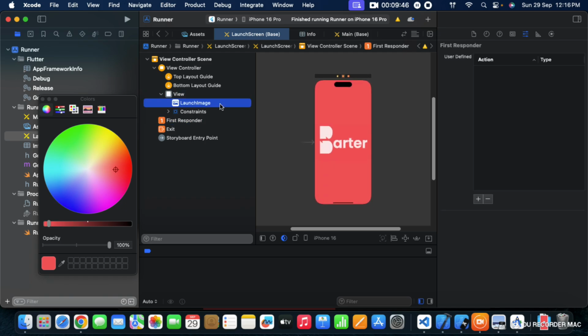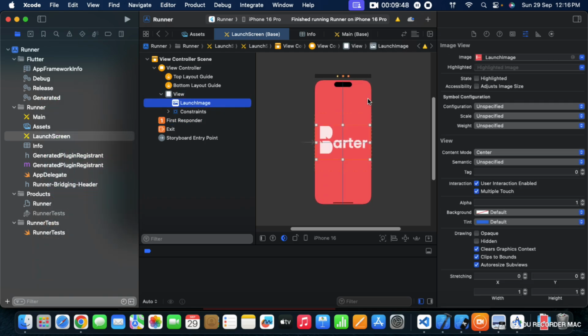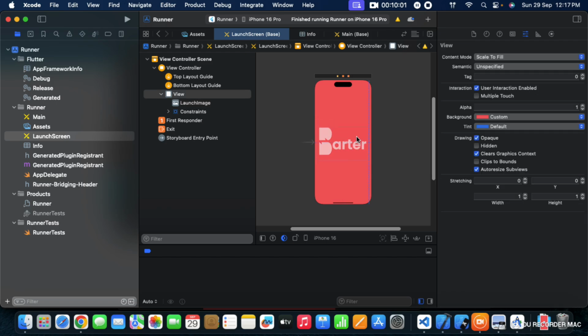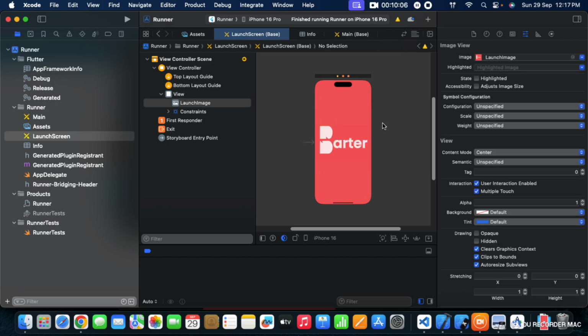So from here you can set your background color for the application, and then for the logo you can adjust it like this. You can get the option for cropping it, or you can take it a little more to the top or make it to the center, as you require.